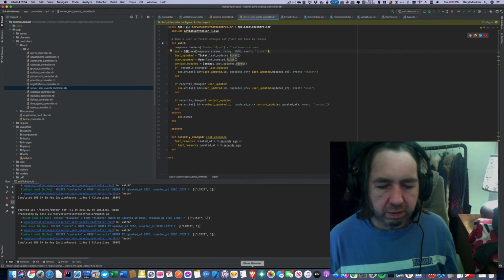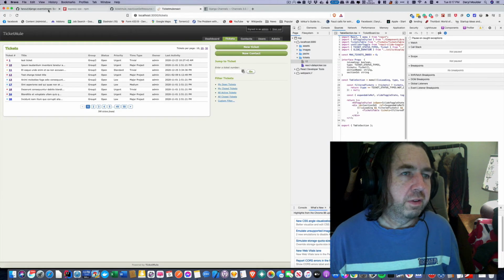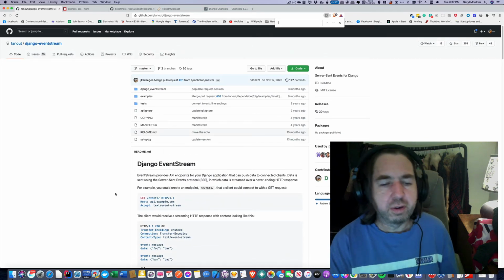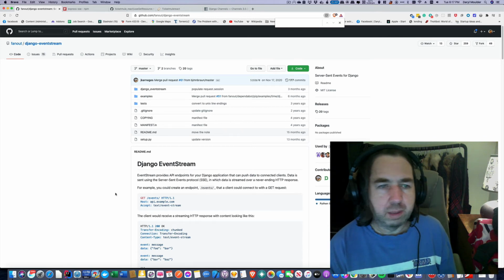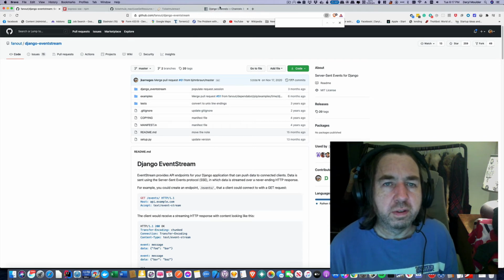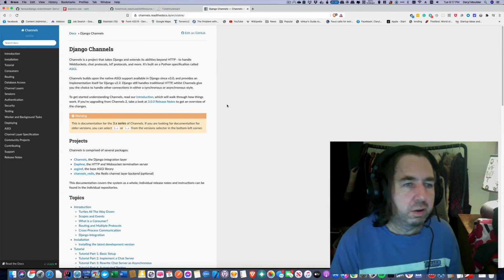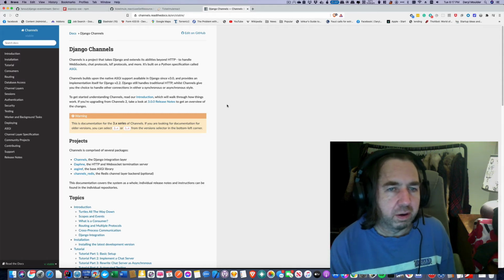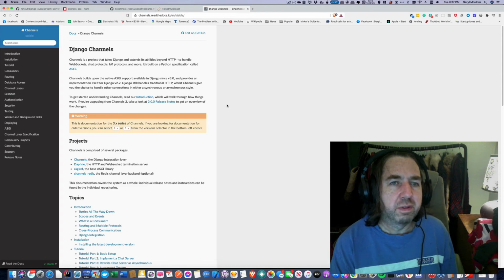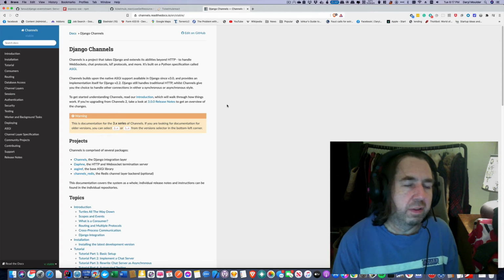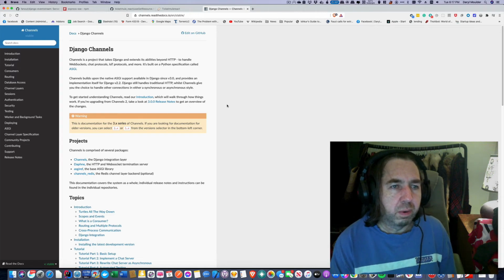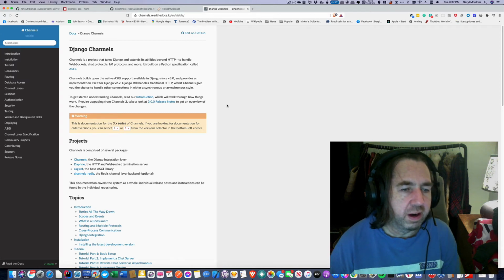So that's Ruby. And if we have a look at Django, I'm a big fan of using Django Event Stream. That's a Python library for Django, and it hooks into Django Channels. Now, Django Channels is a built-in system for handling WebSockets and chat protocols, IoT protocols, etc. And the event stream sits on top of that, so it's already hooked into an existing infrastructure within Django.